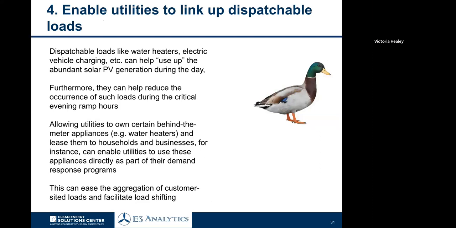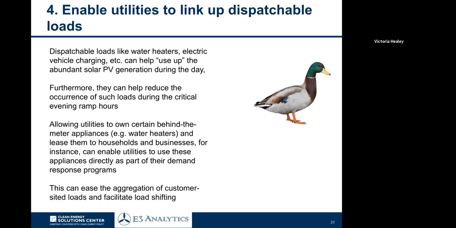So this is where the fourth point emerges, which is enable utilities to have greater control over dispatchable loads. So enabling that in the market, if it isn't enabled already, can help utilities better coordinate load to match abundant solar PV output during the day. This can yield a number of different benefits for grid integration and can help, again, avoid curtailment, having to basically not accept solar because there's overgeneration in the system. So by creating a little more load during the daytime, you can help solve that problem.